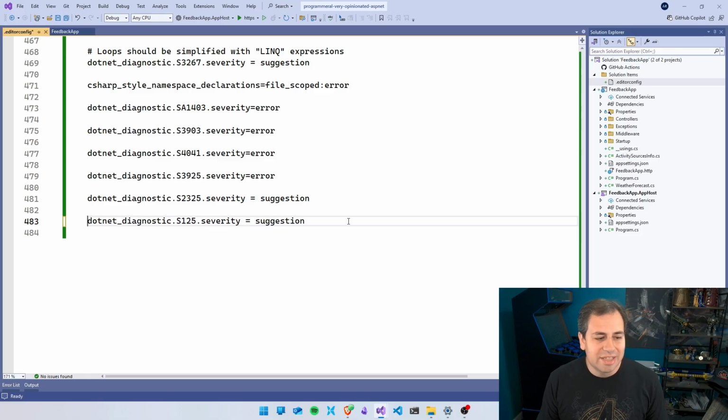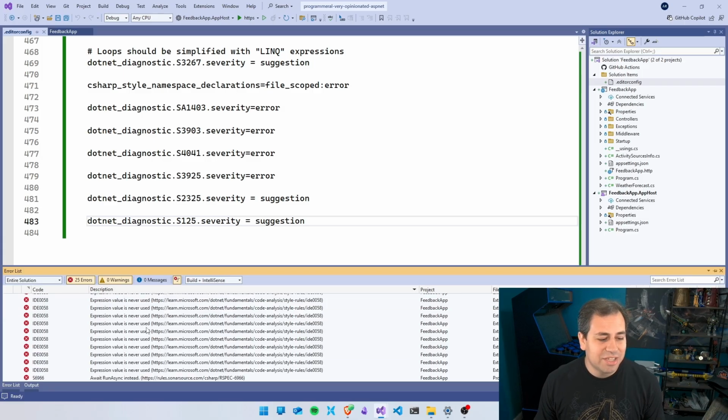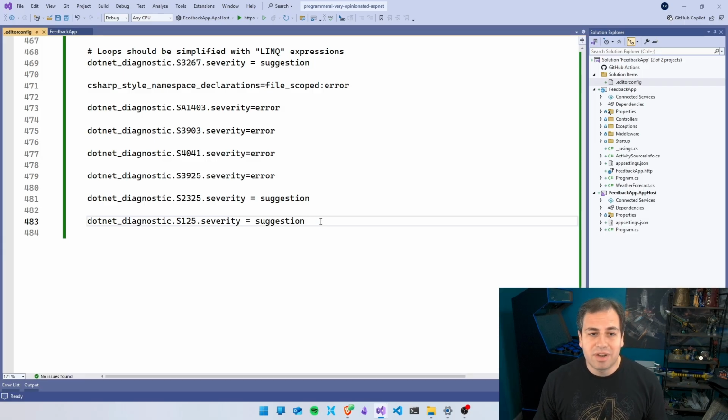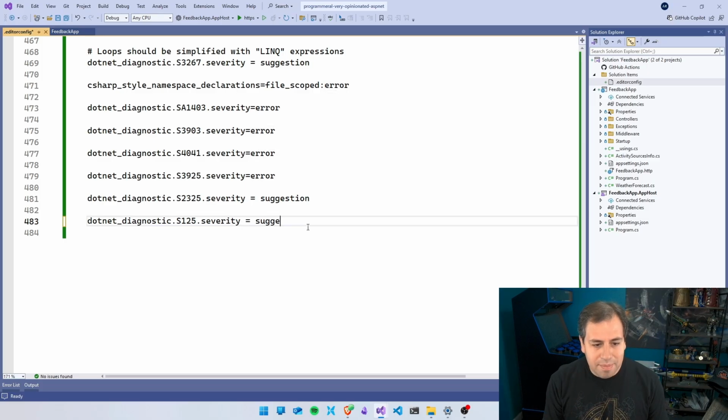So if I go ahead and delete the comment right there and save and hit Control-Shift-B again, this will go ahead and build. Unfortunately, I have other rules in my editorconfig file, but that S125 one, notice that one is now gone. So the thing with the editorconfig file is you can add and remove things however you want. Here we said it's a suggestion. We could have left it at error, or it was probably a warning, and we're choosing to treat all warnings as errors, so it's a whole thing. But we're putting it back to suggestion, because honestly, I don't care about that one. I don't think it's too bad.